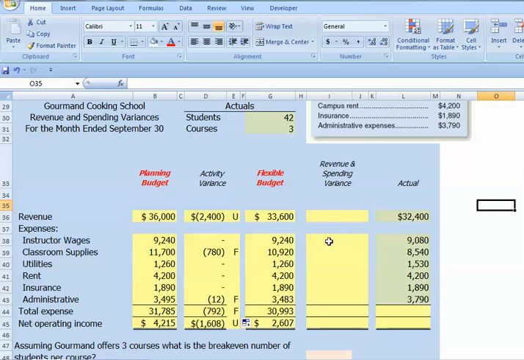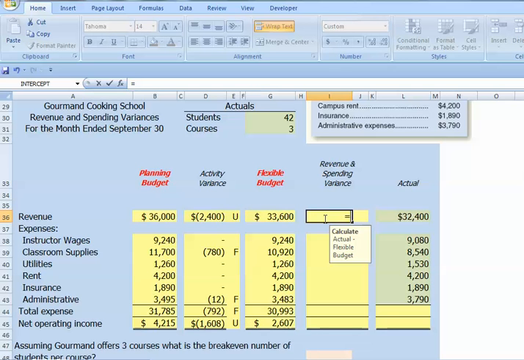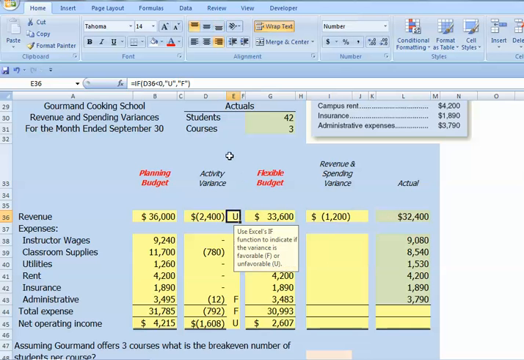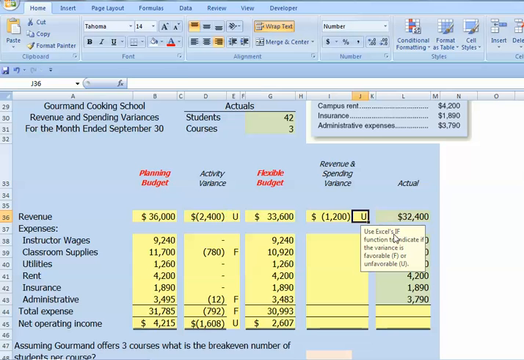All right, we have to go ahead and calculate now our spending variances. And again, our spending variance is going to simply be our actual minus our flexible. Notice we've got a negative, and this was going to be unfavorable also because our actual revenues are less than. So since we've got an unfavorable one, we can just copy this variance straight on over.